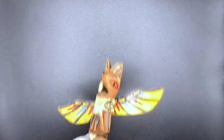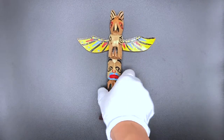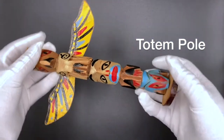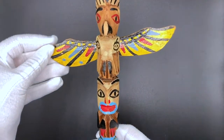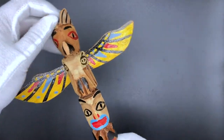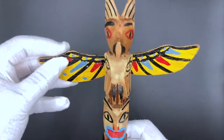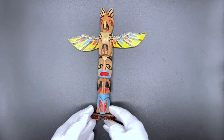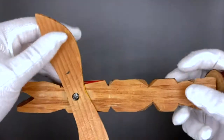The last object that we will be seeing together is this object here. Have you ever seen anything like this before, maybe standing up like that? This is called a totem pole, and the totem pole originates from the Pacific Northwest. This one was made around the 1950s. Totem poles were used for memorials, to tell a story, or to tell family history. Actual totem poles can get up to 60 feet tall. Could you imagine a 60-foot totem pole in your school or in our museum? This particular totem pole is made from cedar wood, which is likely from that region.